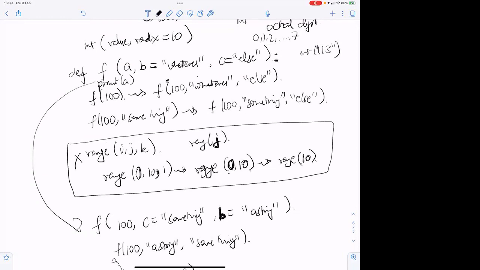One thing to remember is that the ordering is important. You cannot give a default value to a and not to b and c. Sir, I didn't understand what you can't do.